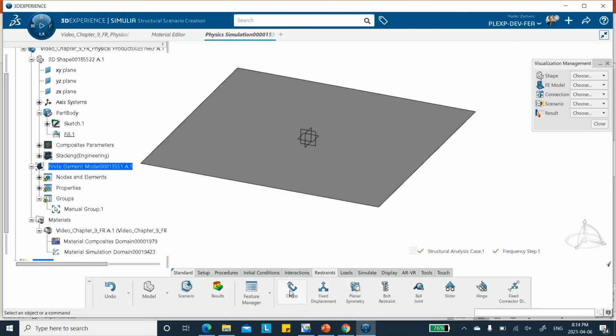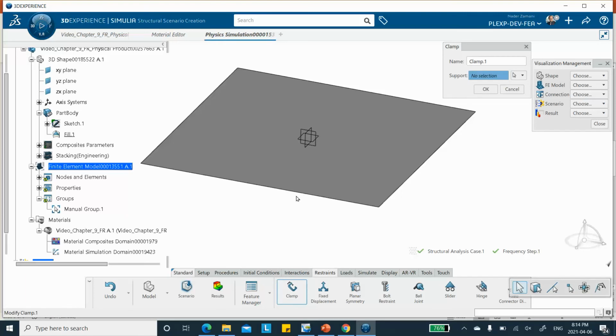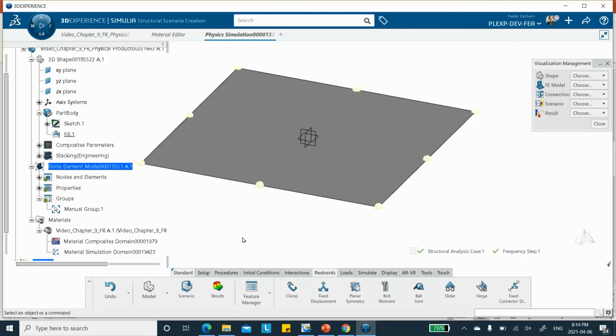So here is the clamp. You can see that clamp, edge one, edge two, edge 3, and edge 4. In 3D experience, it doesn't put anything exotic for you for clamp. It puts these big white balls. Okay, so that's fine. So as far as extracting frequency is concerned, this is all done.